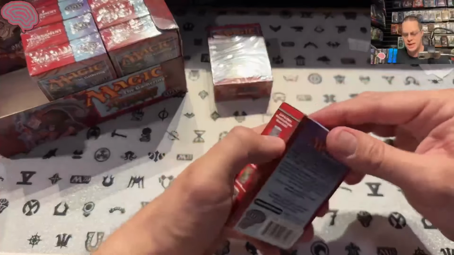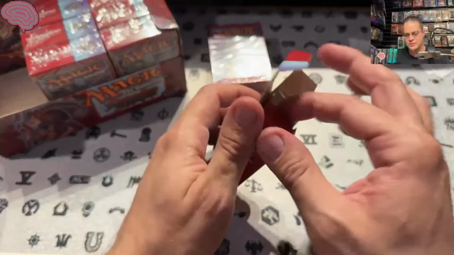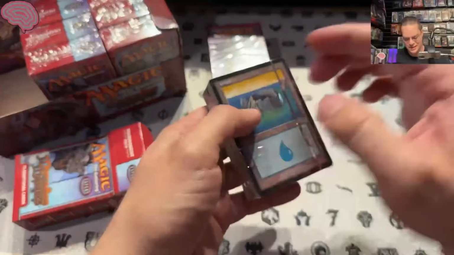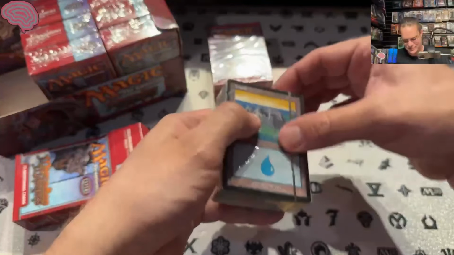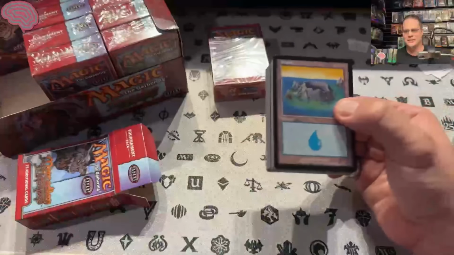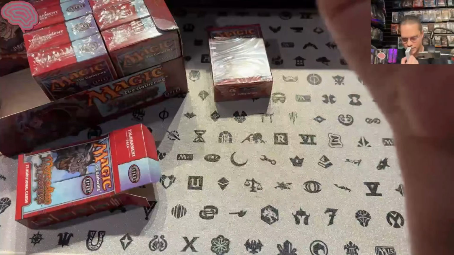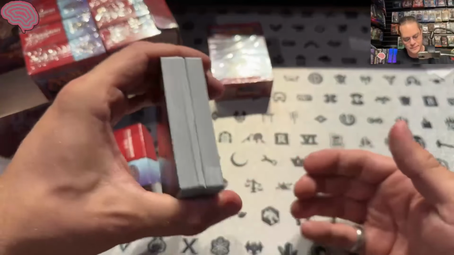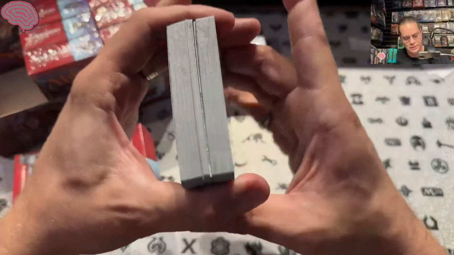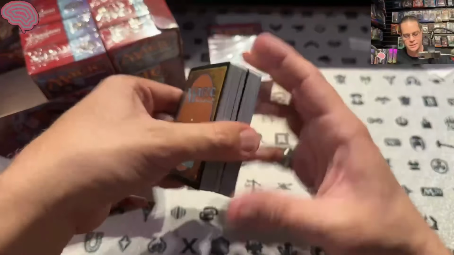Tournament deck number 1, Doc Lab. 8 foils. Let's see. Good luck, though. I mean, this guy doesn't need the luck. He's got the luck. Let me smell it. Ooh, yeah. Maybe in the uncommons or commons. Okay, well, we'll see.